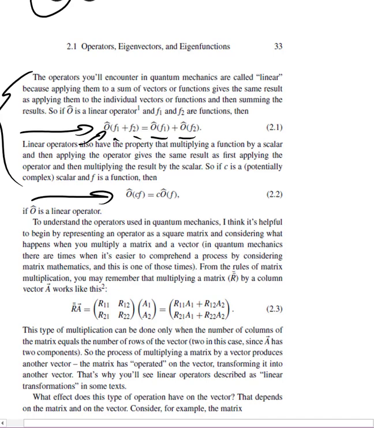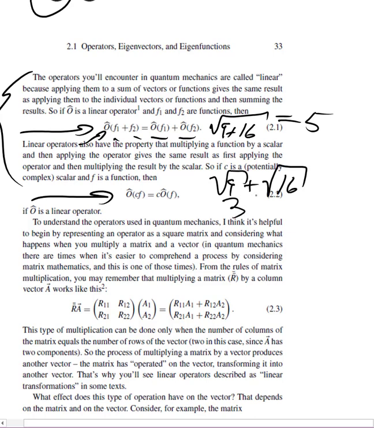Now clearly, the square root operator, for example, operating on numbers, does not fall into this linear category. Good example of that. If I take the square root of two numbers, say 9 and 16, if I add those together, I get 25, and I take that square root, I get 5. But what if I take those square roots individually? Square root of 9, and then I add that to the square root of 16. Well, we know the square root of 9 is 3, and the square root of 16 is 4, so this turns out to give me 7. In other words, adding before or adding after the operator is applied makes a difference in the outcome. So, square root, not a linear operator.